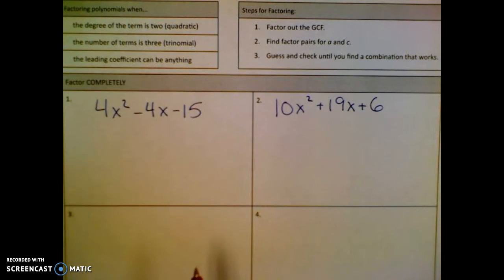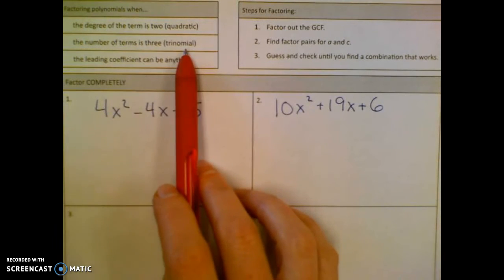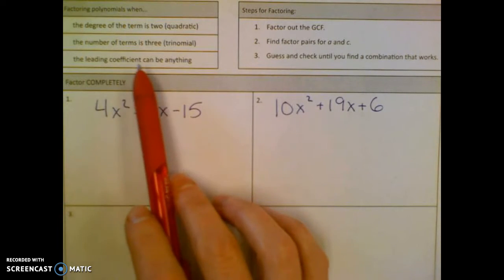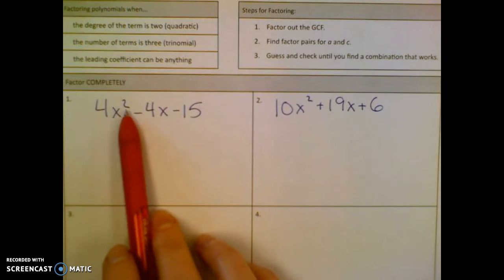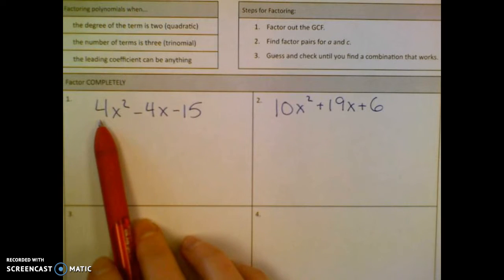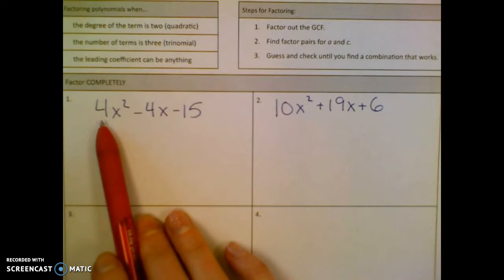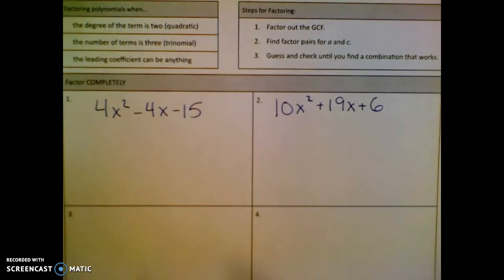Hello, and welcome to day 2 of 11.7 notes. Yesterday we talked in the video about how to factor polynomials that were quadratic and trinomial, so degree 2 and has 3 terms, but the leading coefficient had to be prime. So this number out front with the highest exponent had to be 1 times something. Today we're going to talk about anything else. So the leading coefficient can be anything, prime or not prime. So this pretty much opens up the rest of every trinomial factoring to us.